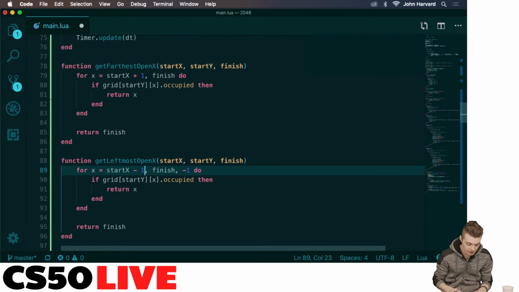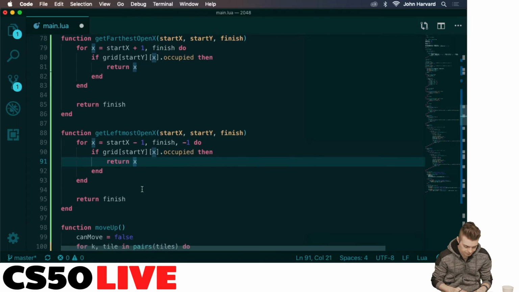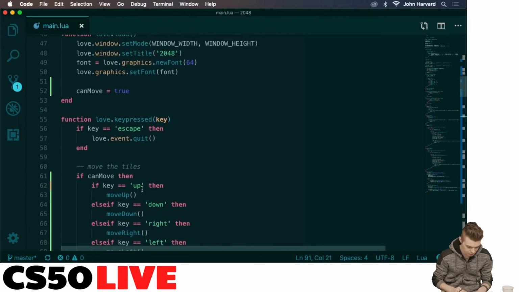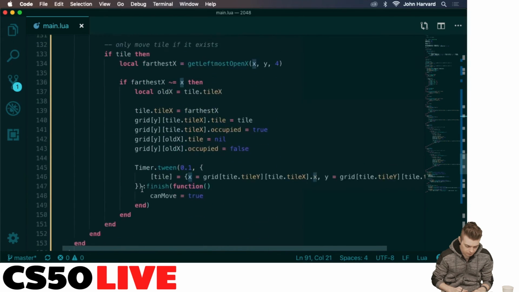In this case, this needs to be -1. And then we have a -1 step here. And then we say, yep, that should be good. I think that should be good. OK, cool.